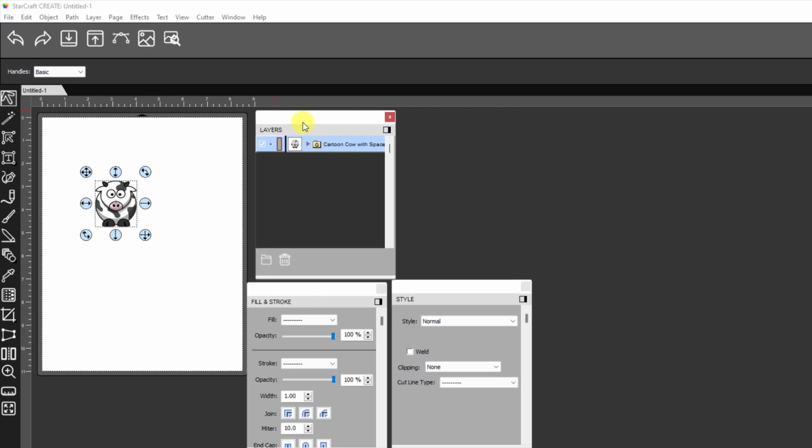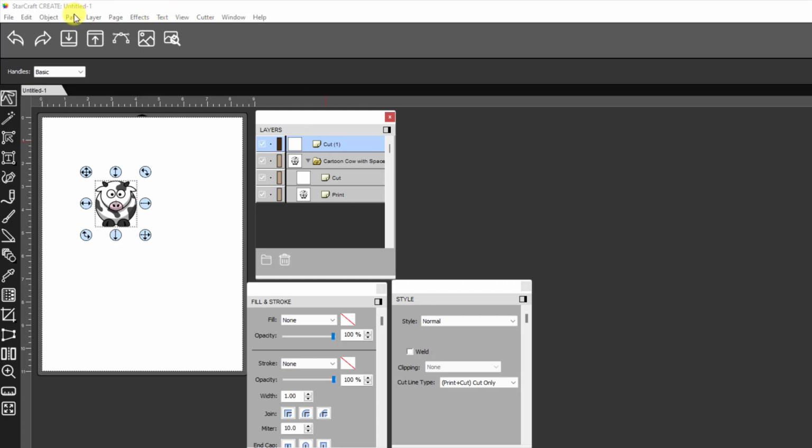So on this layers panel, I have the group folder, and I have a cut and a print layer, as always. So what I'm going to do is I'm going to select just the cut layer. I'm going to hold the Alt key, and I'm going to click this double-headed arrow in the up left-hand corner. Just left click it once, and it automatically makes a copy of just that cut layer, and it's outside the folder. So now I can go ahead and make my shadow layers on that.